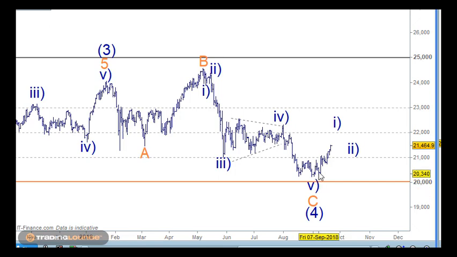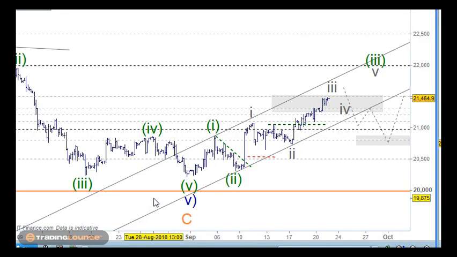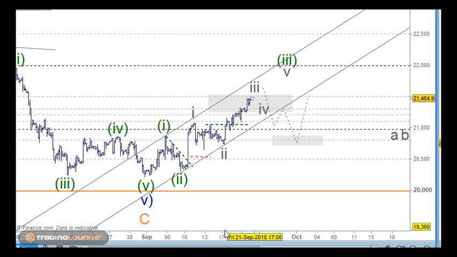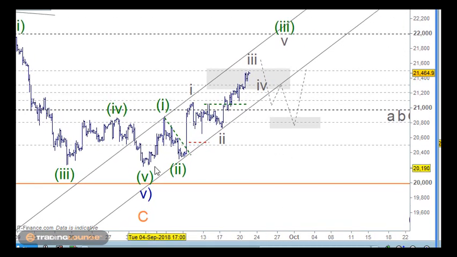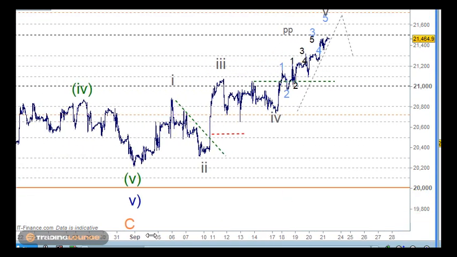So with the low in place here and counting up through here, I've got two counts. They're both positive, which is something. So I just go to the 4-hour chart here. One of them is that I've got wave 1 here and wave 2 here in green, and then I'll be looking for 1 and 2 and 3 and 4 and 5 here coming into the third wave. So 1 and 2 and 3, and then there will be 4, and then there'll be 5, so moving up nicely like that.